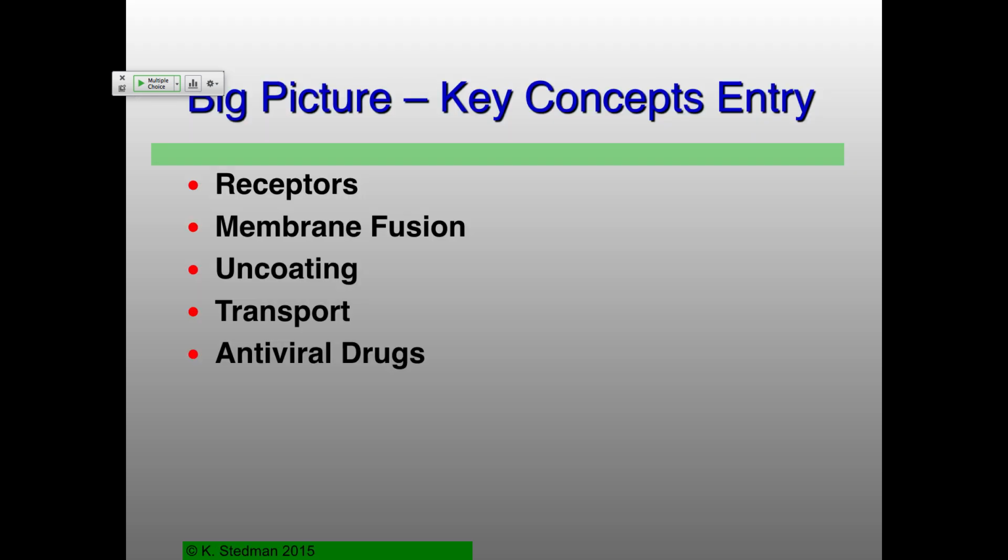In terms of just text, we have receptors. A receptor is, by definition, the molecule on the outside of the cell that the virion is going to bind to in order to get in. Many, particularly a lot of the animal viruses that we'll be talking about, are enveloped viruses. If you have a virus envelope, that's a lipid, basically a membrane around the outside of your virion, that then has to get through the host membranes. And it turns out that's actually a much easier thing to do than if you have a naked virion. And we'll talk more about that a little bit later on.